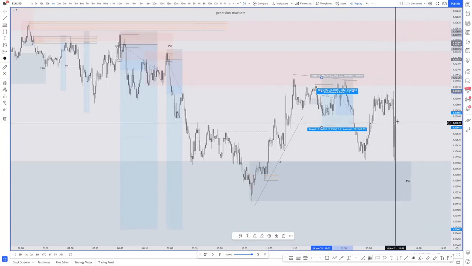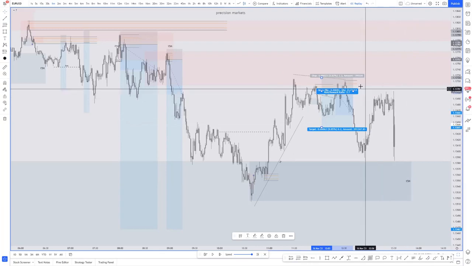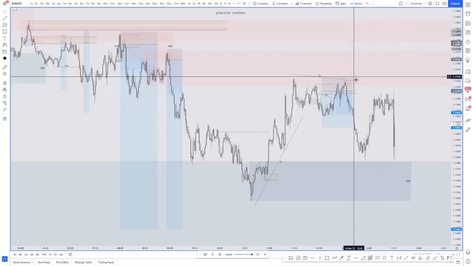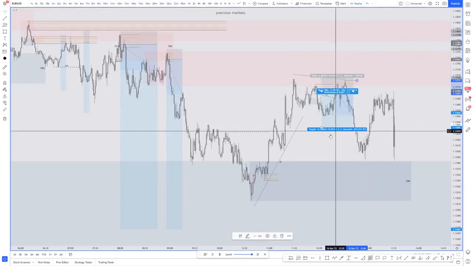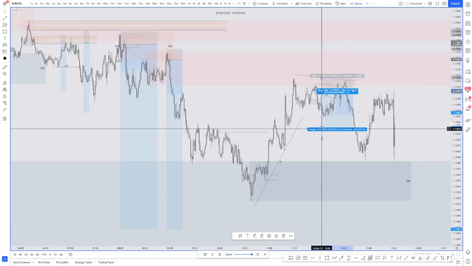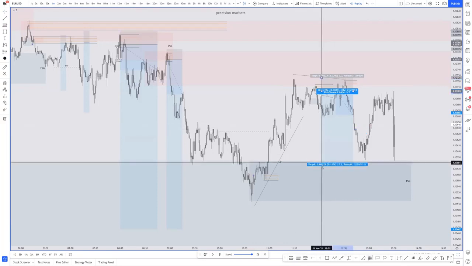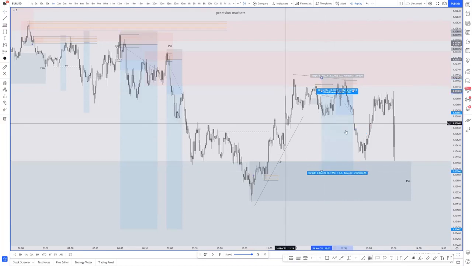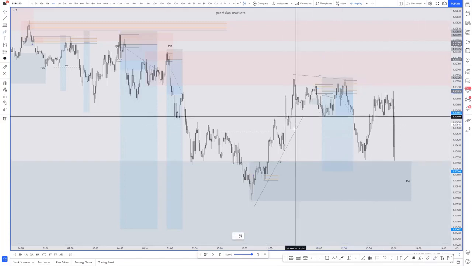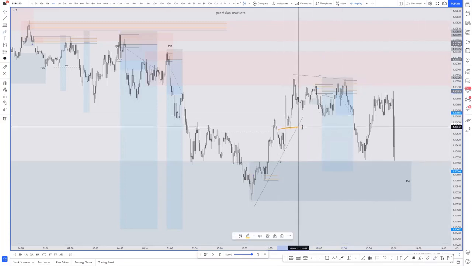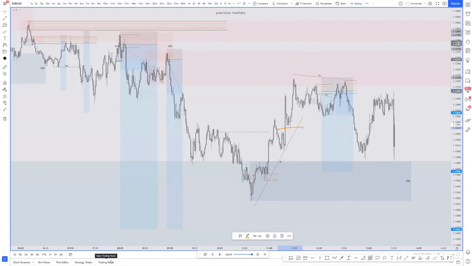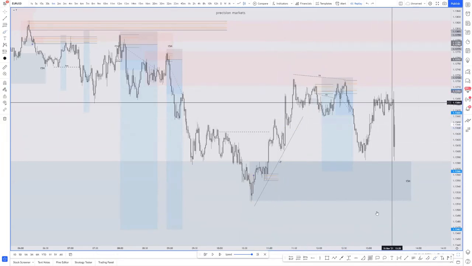Yeah. See, like I said, this is a valid trade zone here. It sounds like some of you guys would still be in this trade. I wouldn't. The good thing is if you were in this trade, you would have risk off. I'd probably take risk off when that demand failed. But let's just play it here.